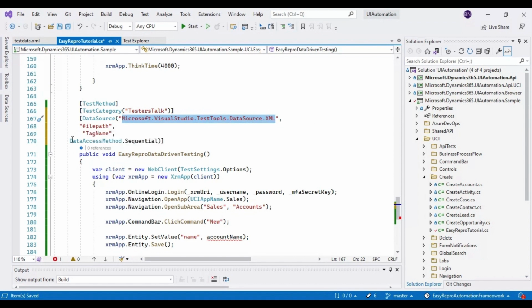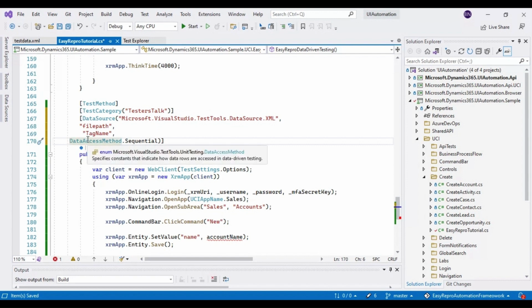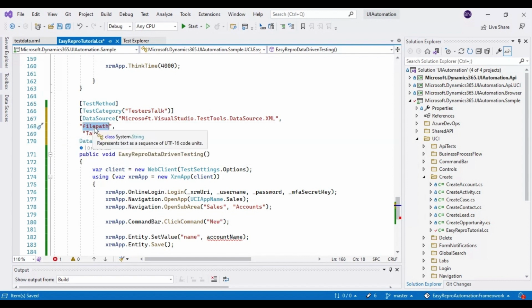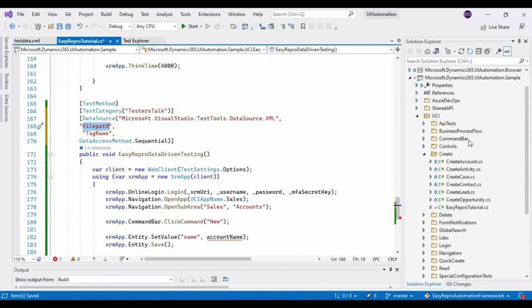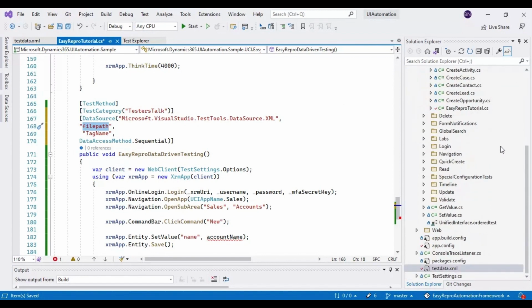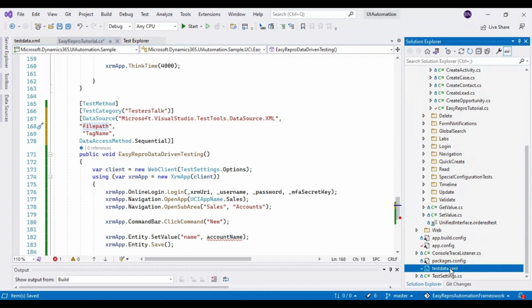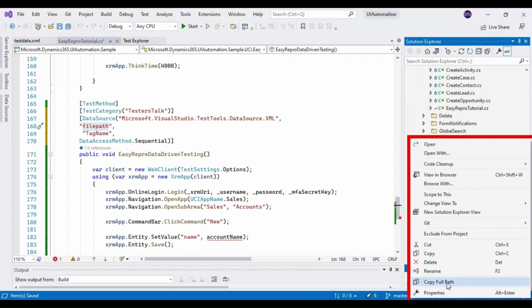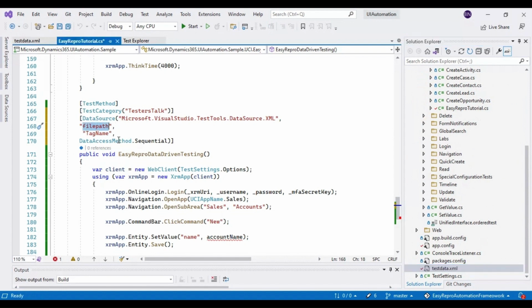The second parameter is the file path. In our case we have already created our testdata.xml file, so you need to get the path of that particular file. Right click on that file, choose copy full path, and paste it here.